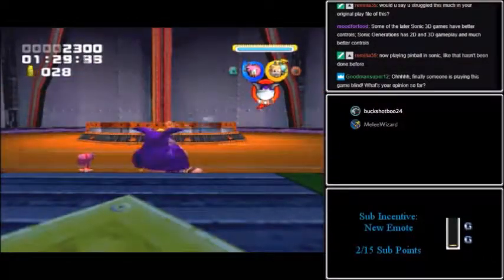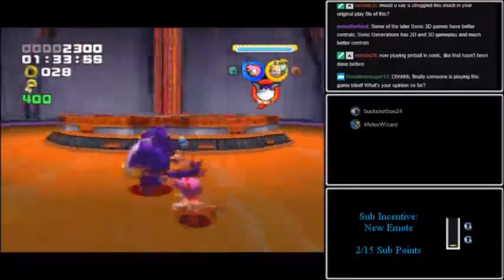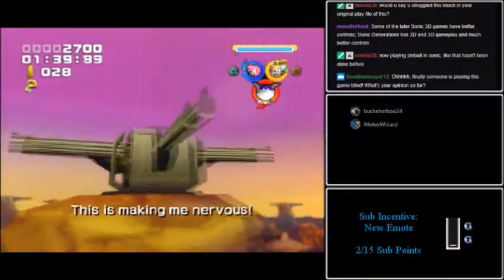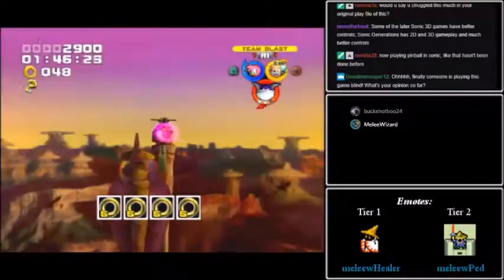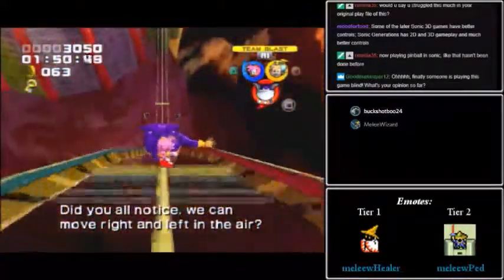Well, there's the main gimmick of Bullet Station. Becoming cannon fodder. Got it. Quite literally, it's seen. Okay, I'm actually in control here. Okay. Yeah, you just move left and right. You can hit balloons basically.